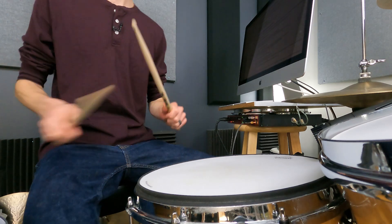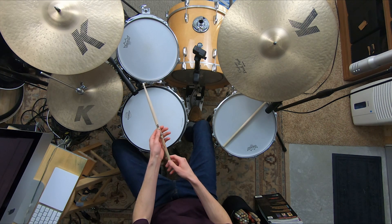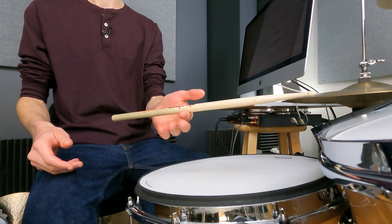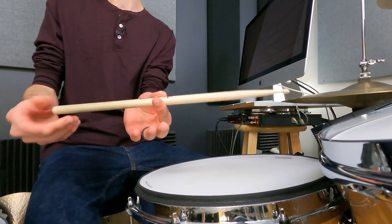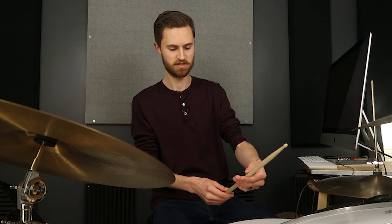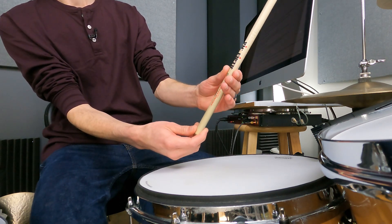It's tricky, and a lot of times it's just because you're not actually gripping the sticks where you ought to — it's usually that simple. Grab your stick so you can follow along. The first thing we want to do is find the balance point of our stick. On a Vic Firth 5A maple stick, that balance point is right between 'Vic' and 'Firth' — right between those two words — so it's almost halfway up the stick. You can grip right here; it's almost like playing in a zero gravity environment because the stick doesn't really drop back down. So slide your grip about three finger widths down, which lands us about right here.